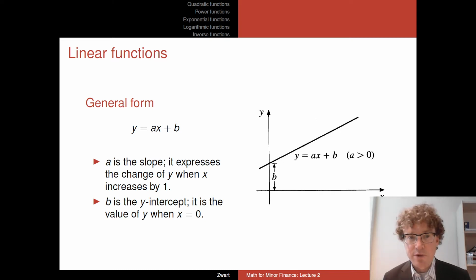The a and the b are two parameters where this a actually has the interpretation of being the slope. The slope means how steep is this line, so how fast does it increase as you move to the right. And the b is called the intercept. The y-intercept in particular is the value of y where this line crosses the y-axis. Crossing the y-axis, that's the location where x equals 0, right? So the height at which this line crosses the y-axis, that's precisely what this b parameter is.